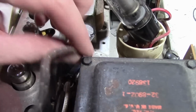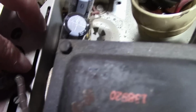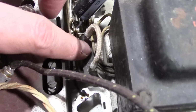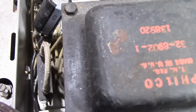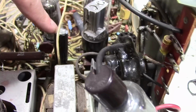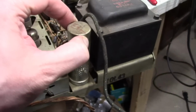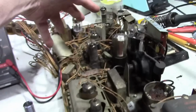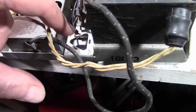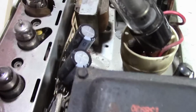Now, going off my reference chassis over here, I can see that I found a place to mount the caps and the diodes down in this terminal strip. And this is what the original fusible resistor would have looked like in this set. And the 80, or 82, actually ends up over here. So that's what we're going to do. This cap will get involved later on. It actually goes to circuitry way over there. So you see on this side, there are 3 sections of that cap. The wiring I removed from here entirely and rerouted elsewhere.